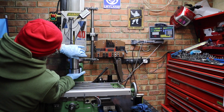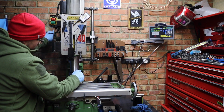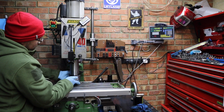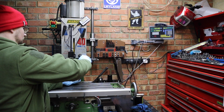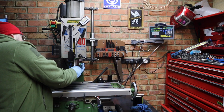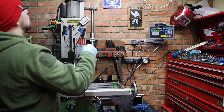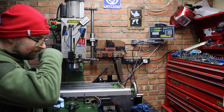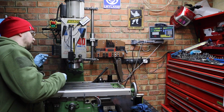I managed to clamp that there. Oh, that's a bit of a different method. Alright, going to loosen this off again and see if we can wiggle it up any more. Right, well, that went together not too bad actually. Right, now I think it's in there. Next thing I think I'm going to do is just get this bolt in the side here. That will prevent it from falling out.